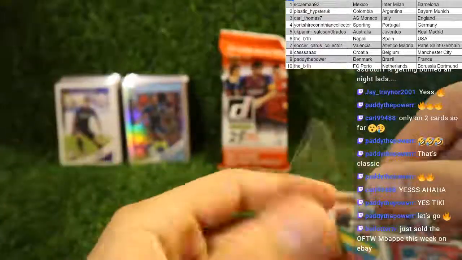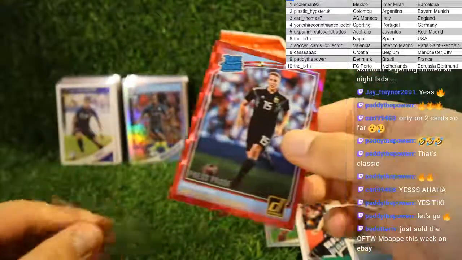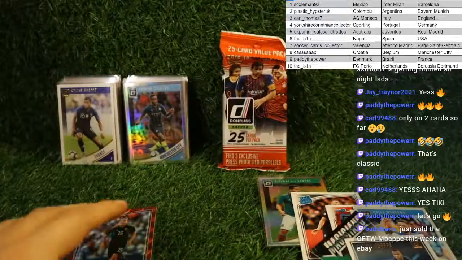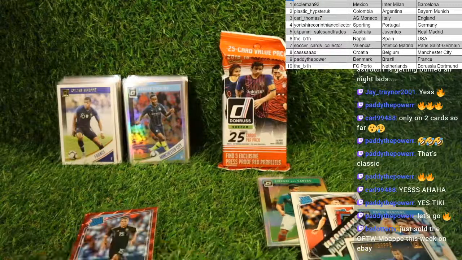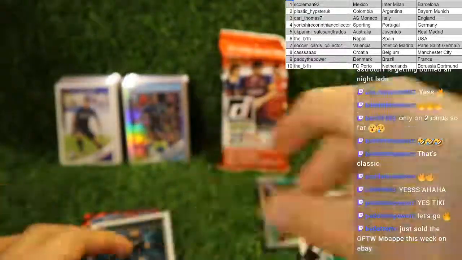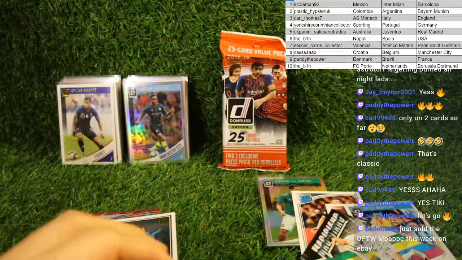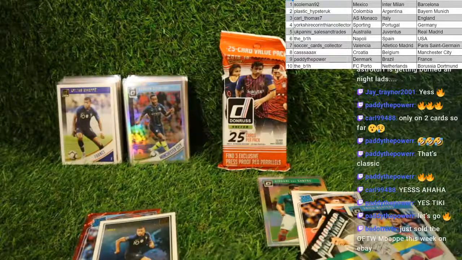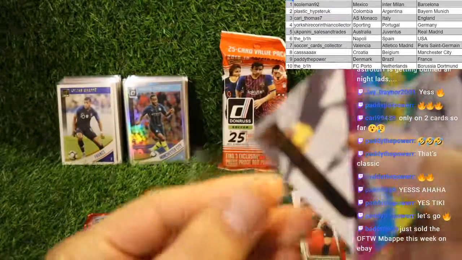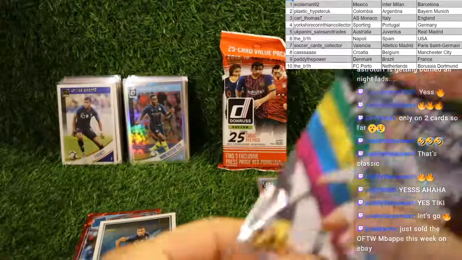When I saw the light blue of the red rated rookie, my heart stopped for a bit. I genuinely thought it could have been Phil Foden and that pack was going to be absolutely unreal. But nonetheless, I mean, it is a lovely card, so I am not complaining at all. Santiago Ascasibar for Argentina. Just saw the Mbappe this week on eBay. It was a lovely, lovely card.